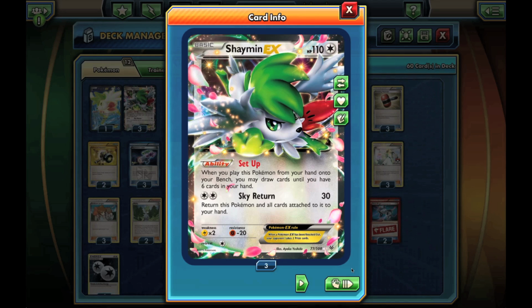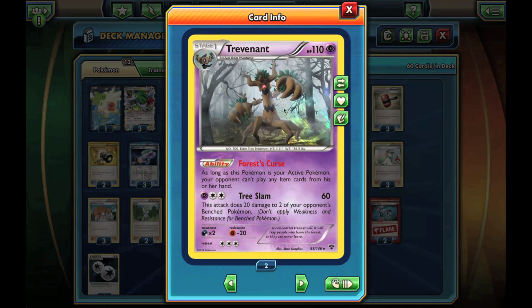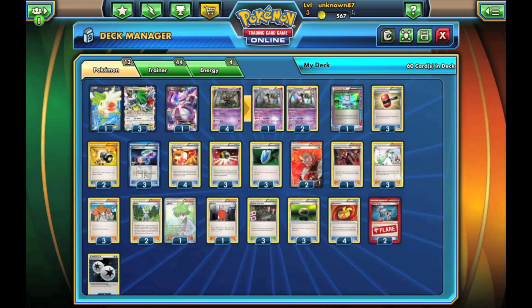Okay, well, I'm going to be using this as an attacker. So this deck is going to look kind of similar to Seismitoad EX. I'm going to be attacking with Shaymin EX, and then, not technically retreating, but attacking and then promoting into Trevenant, which has the ability Forest's Curse. As long as this Pokemon is your active Pokemon, your opponent cannot play any item cards from his or her hand. So it's going to act a lot like the Seismitoad Slurpuff deck.